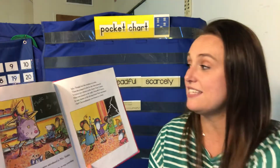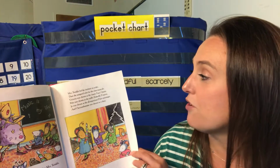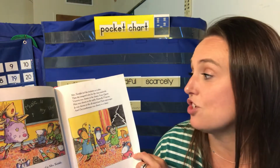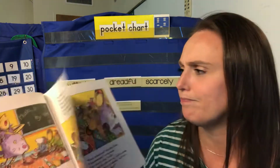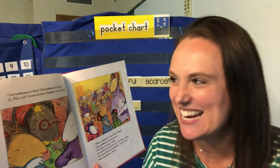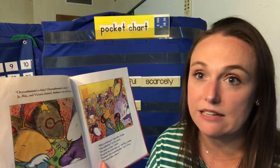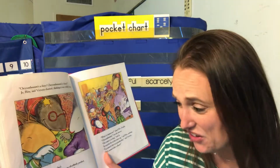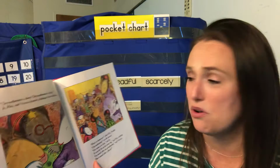Victoria was chosen as the dainty fairy queen. Rita was chosen as the spiffy butterfly princess. Joe was chosen as the all-important pixie messenger. And Chrysanthemum was chosen as a daisy. Chrysanthemum's a daisy! Chrysanthemum's a daisy! Joe, Rita, and Victoria chanted, thinking it was wildly funny. Chrysanthemum wilted. She did not think her name was absolutely perfect. She thought it was absolutely dreadful.